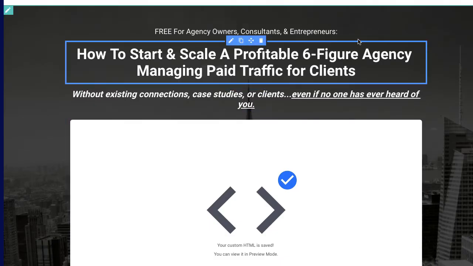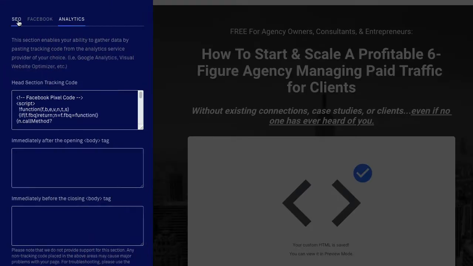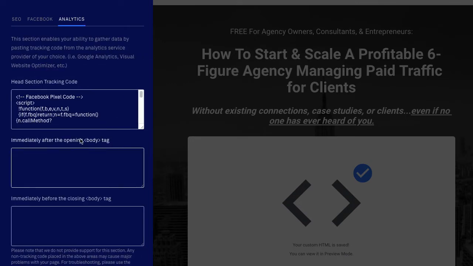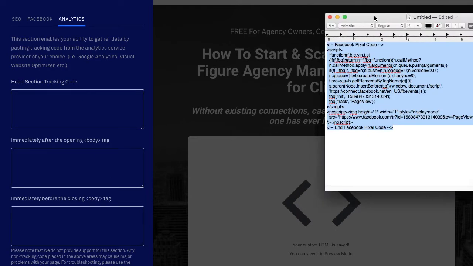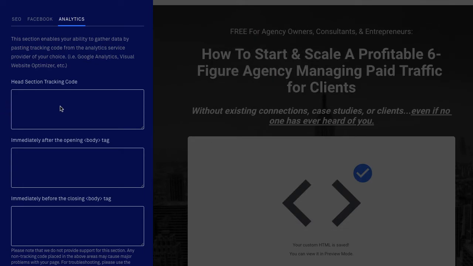In order for me to put the pixel on here, I just need to drop it in the header code. So on the landing page I'm going to go over here to page tracking, and I'm going to go to analytics. I'll just delete this for the purposes of demonstration, go back to my pixel code, Command C copy that, and Command V paste that.